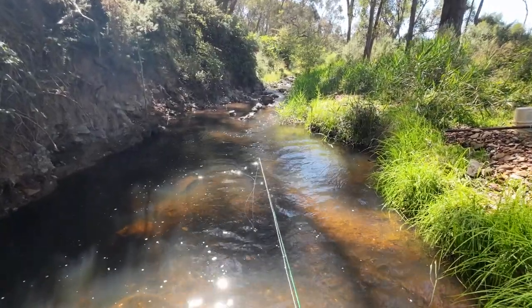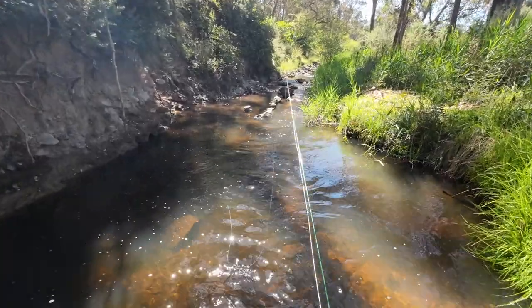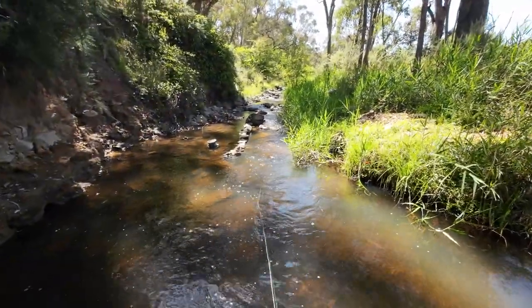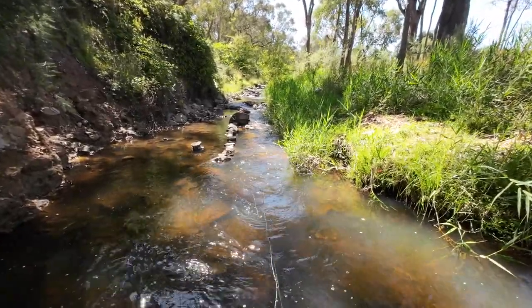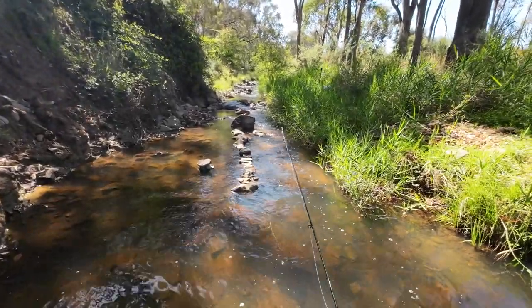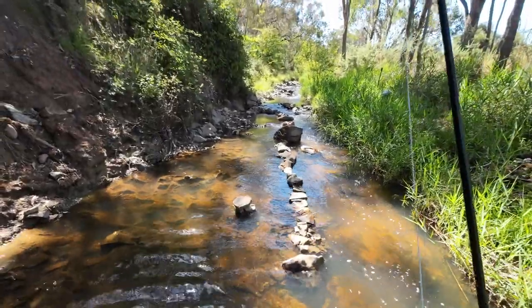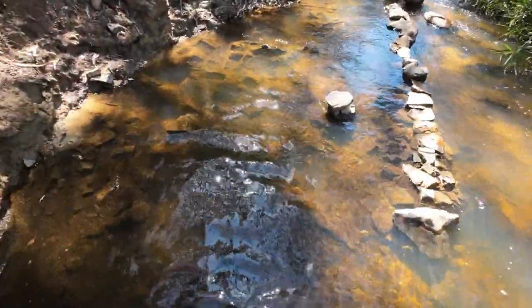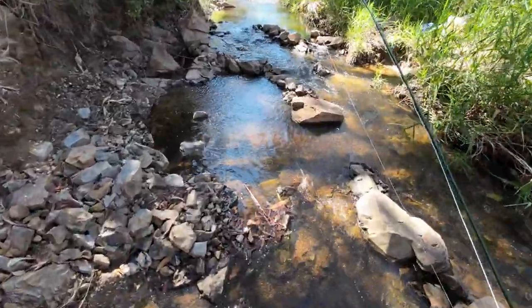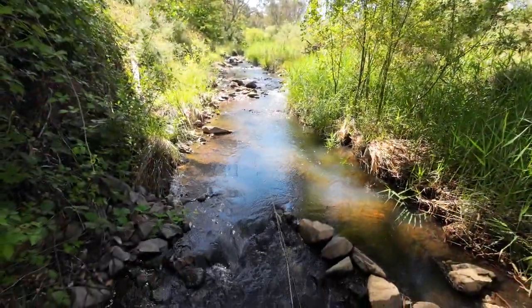Nice. Nice. Now I'll reel in on the slack line that I've got out, and then I will make my way up to the next pool. A nice looking little pool it is too.